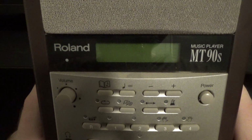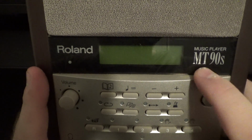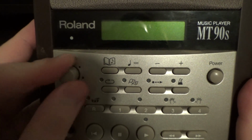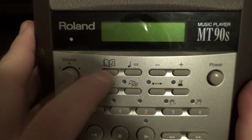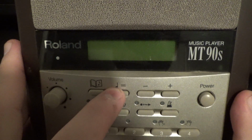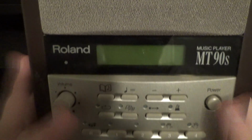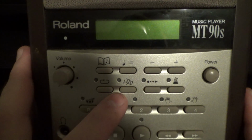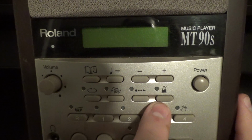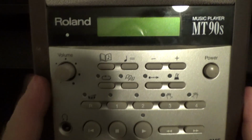Of course, there's the Roland. There's a little LED here and a screen here. Music player MT-90s. Got a volume, because of course, why wouldn't it? Got a button to change tracks, and another button with a music note and an equal sign, minus and plus, which will be handy for stuff like this. Repeat, A and B repeat, loop, or straightforward play. A metronome button, because yes, you wanted things to go tick tock, not the app, but yeah.